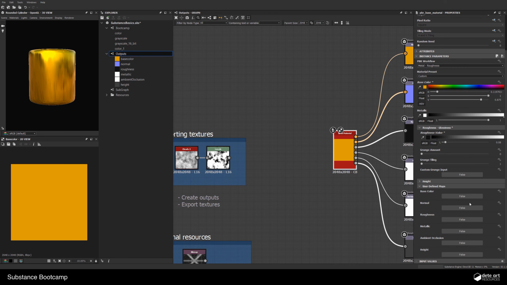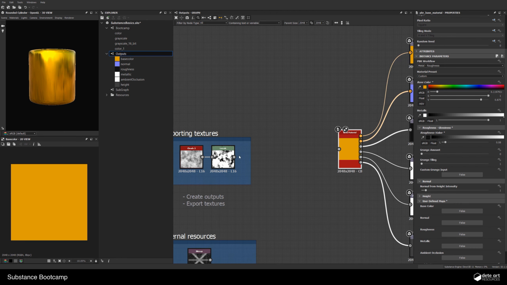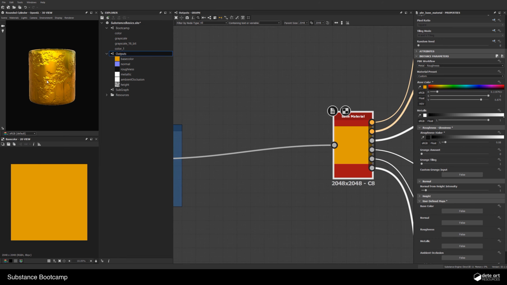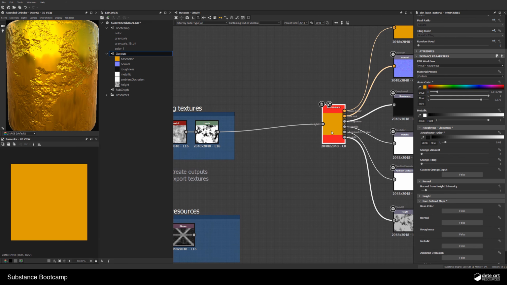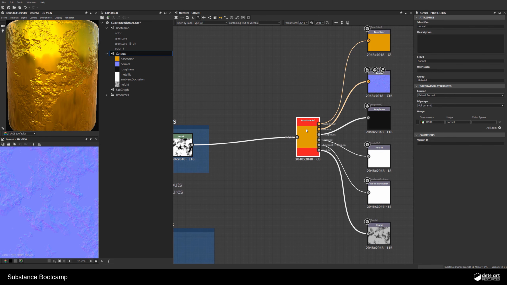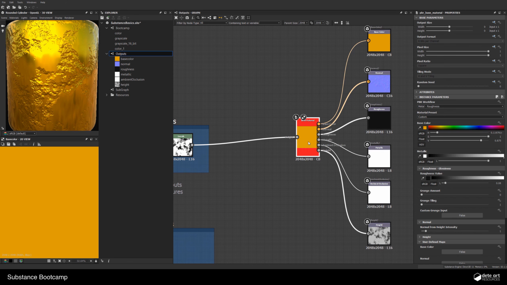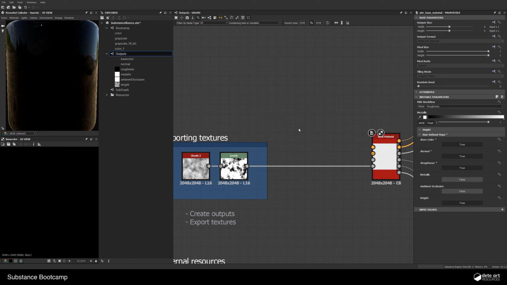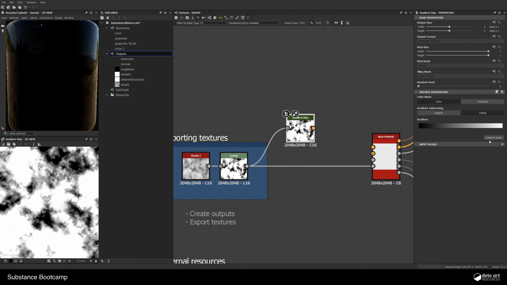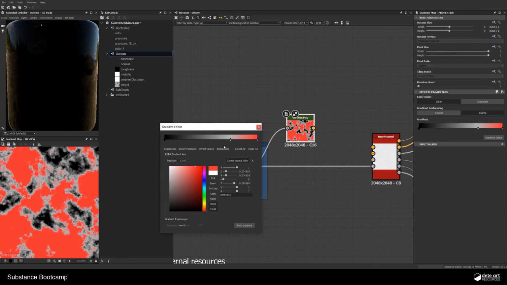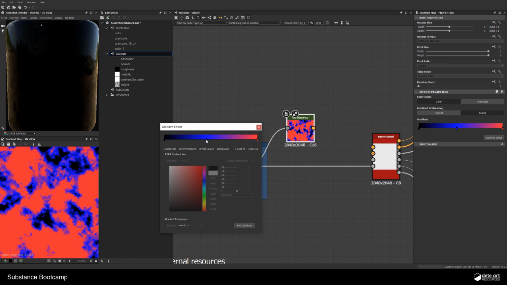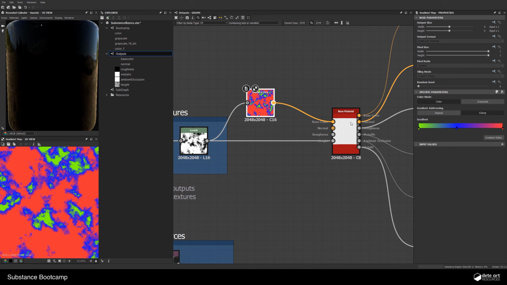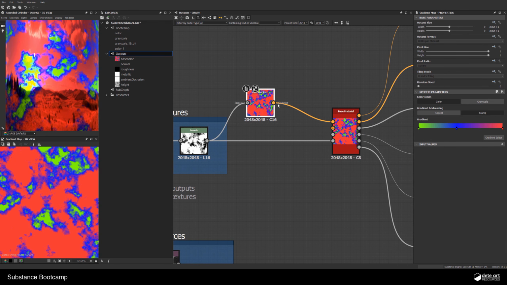There, beautiful. And then you can define input. So let's enable height here, and we can connect the height we just made. So now the height gets piped through this, and it creates a normal. It has some settings in here for a normal strength, but if you want to customize everything, you can say, I want to define my own normals, roughness, and base color. So let's say we do a gradient map on this just to create some color. I want this to be red and this to be blue, and this black color should be remapped to green. Perfect. And now we can hook that up in here. And that's what that looks like.